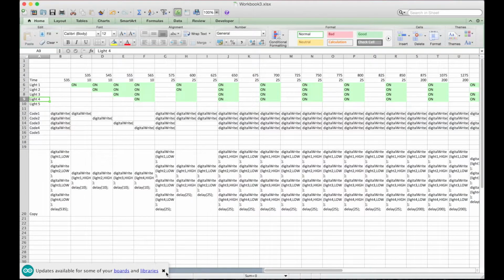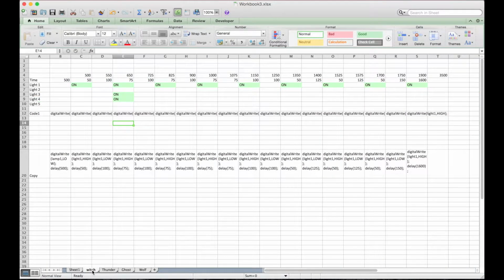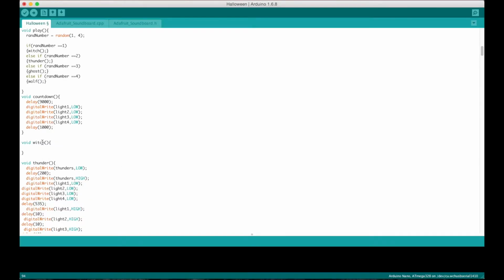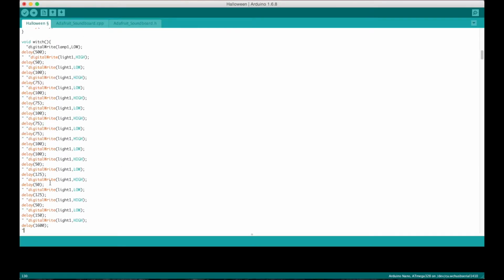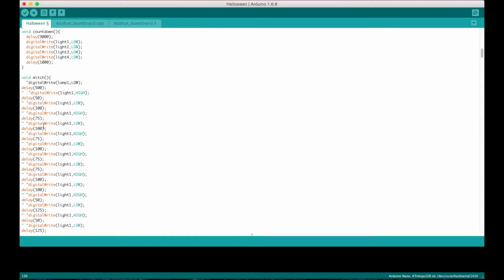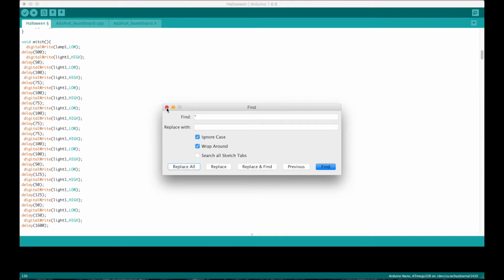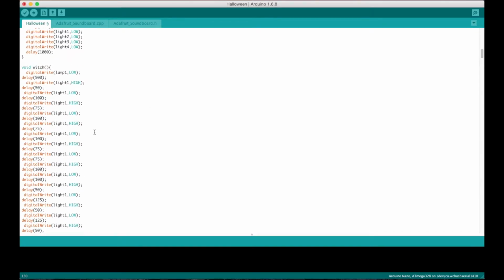And if we go over to the Excel file, and then I go to that part that I want to copy, just Control, Command, Shift, copy it all, and then paste it into here. And since Excel is comma delimited, it puts it in here with quotation marks, so I found the easiest thing is just do a find quotation mark, replace with nothing, replace all, and then it gets rid of all of those for you. So it makes it a nice and quick cleanup of your code, and it's good to go.